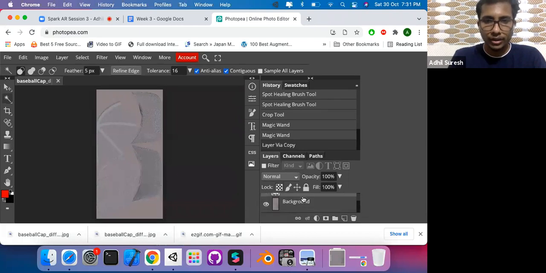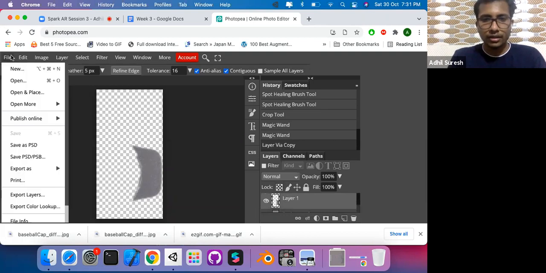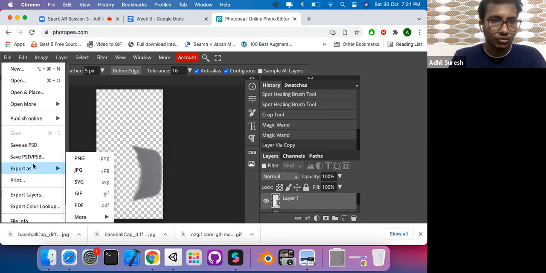So now you can see we have two layers. I have disabled this layer. We have this selected texture. We can also use the same process to export the file. This image has transparency, so we need to use PNG as well.